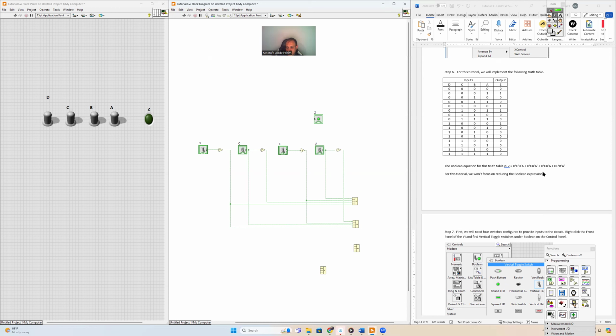Third term is D complement, C, B complement, A. So D and B are complements, C and A are not complement. So let's do D and B first, both are complements. C and A are not complement. This is A here.